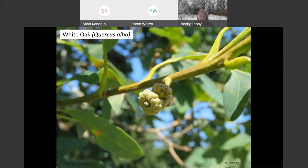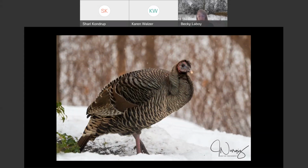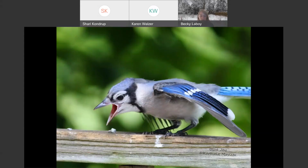All oaks produce acorns, which are food for lots of wildlife, including wild turkeys, ruffed grouse, blue jays, squirrels, deer, and others. Blue jays gather and cache acorns in the fall, building up their storage in preparation for winter. But not all of the acorns they hide are refound, and this leads to the propagation of new oak trees. They are said to have repopulated or reforested New Jersey's oak tree population after most of the oak trees were harvested for lumber in the early 18th and 19th centuries.